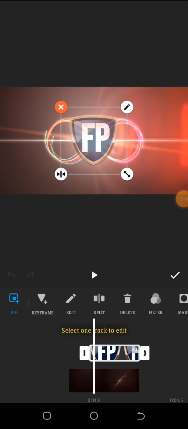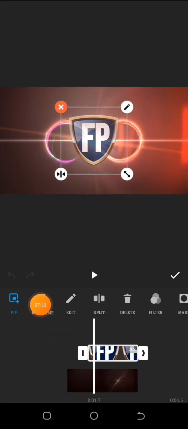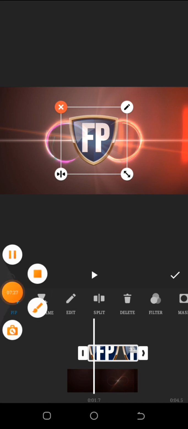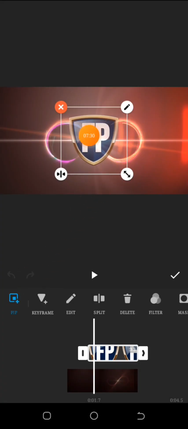Now let's add what we call animation. Okay, they call it keyframe animation. It's available on many video editors. Okay, so let me just click on this PIP here, picture in picture here. Then I'll come and click on this keyframe. Let me come here. So you see this keyframe that is showing here, right? So this keyframe means from one point to another point. Let me show what I mean. Now I would like it to be having a zooming in effect. When I mean zooming in, I mean the logo animation is going to be getting bigger as the video is progressing. The logo itself is going to be getting bigger.